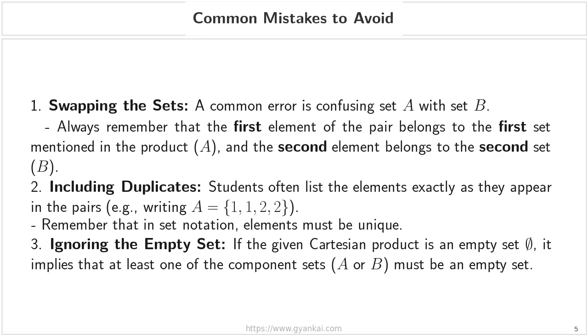Now that we have seen how to successfully deconstruct these pairs in our examples, I want to pause and discuss some common pitfalls. Even when you understand the method, it is very easy to make small errors that lead to incorrect answers. Keep these 3 points in mind, and you'll be well prepared for our final summary. Key takeaways.